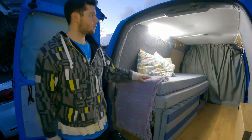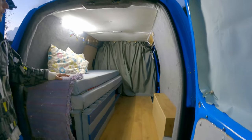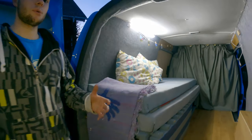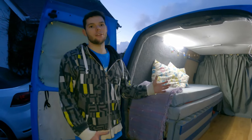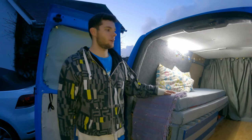The van's pretty much done now. I think the only thing we're going to do is maybe put something on the roof to give a bit more design. Apart from that, I think we are pretty much finished. So we'll hopefully do some more van stuff in the future. We'll probably maybe get another van, maybe the same, do a VW Caddy Maxi again, or do something bigger.